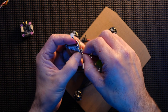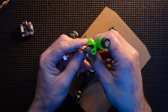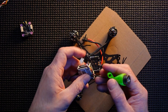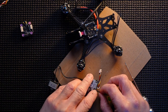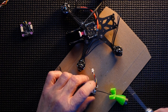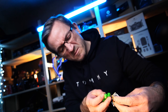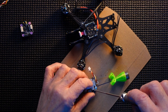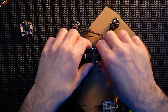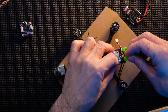Back. Loosen this a little bit more. Tighten up. And that is perfectly on there. Great stuff. So there's a little bit of slack there, but we're going to lose that somewhere. Or somehow, we're just going to have to bend it up, take the ESC board off, stick the Caddx in place. We'll sort that out in a minute.